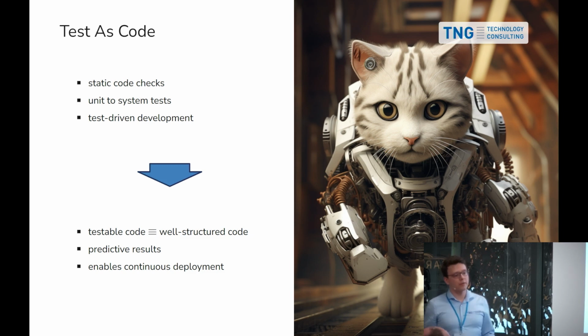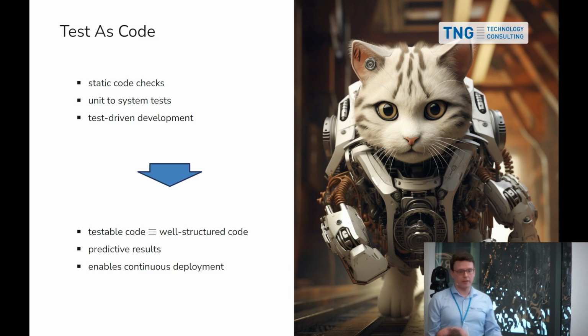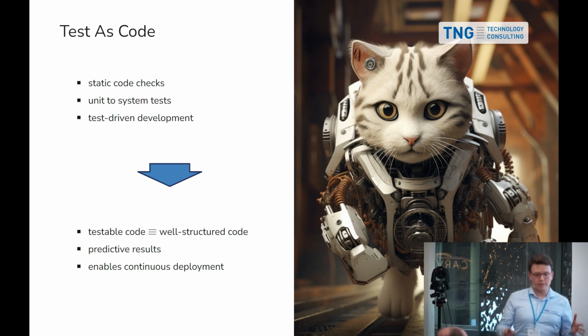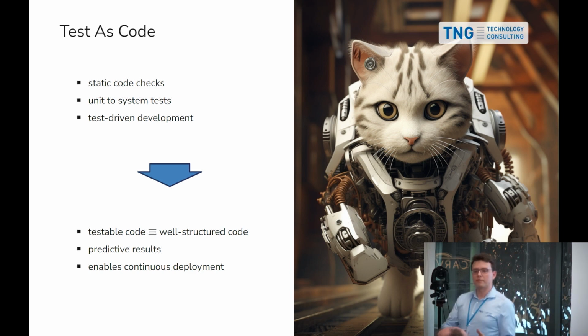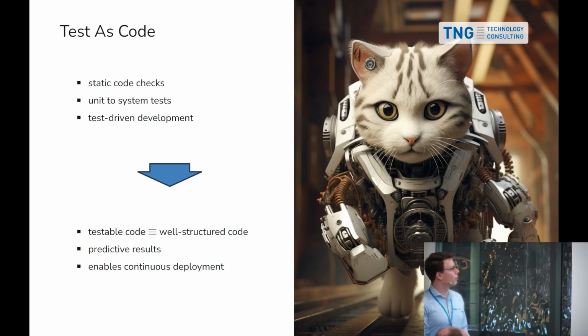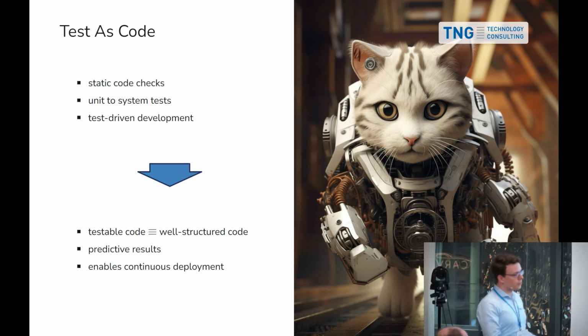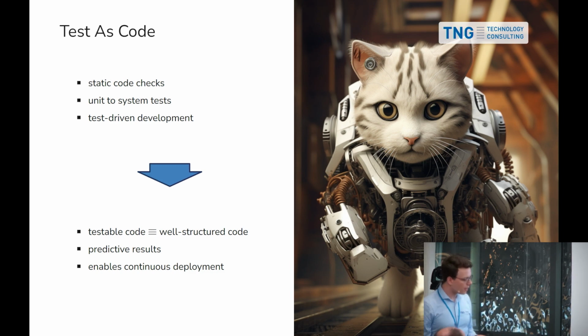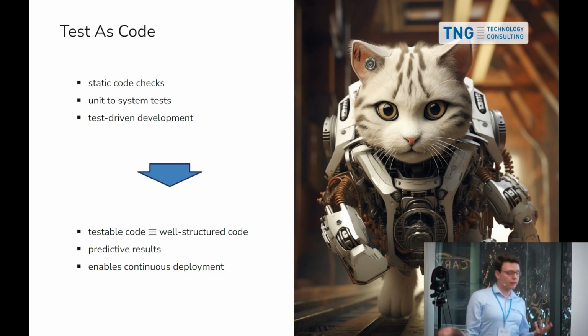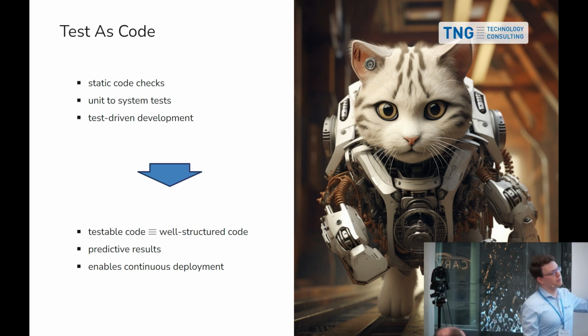Meaning this starts with standard static code checks, you can have formatting checks, you can have linters running on infrastructure code, but then you can also go from unit tests that just test small substacks of infrastructure up to really full system tests that test the full deployment. And if you do this consequently, which is a hard thing to do admittedly, you can even do something like a test-driven development style here. It is challenging, it is demanding, but it comes with some nice benefits.